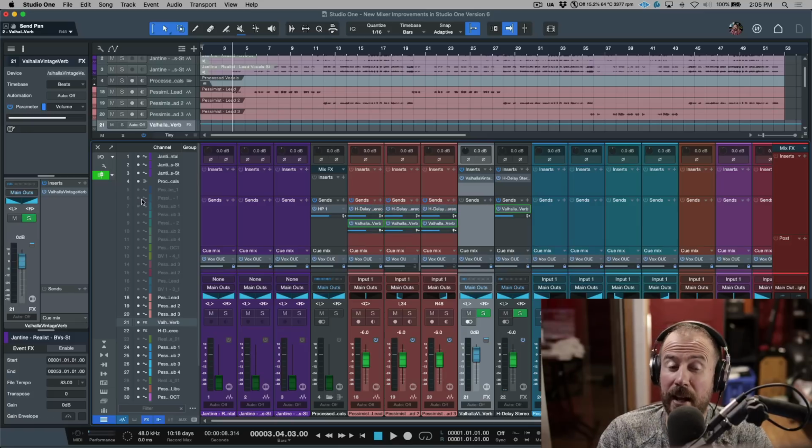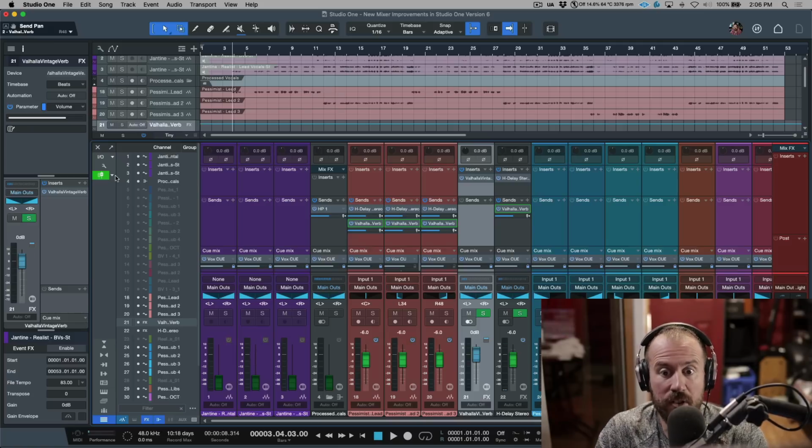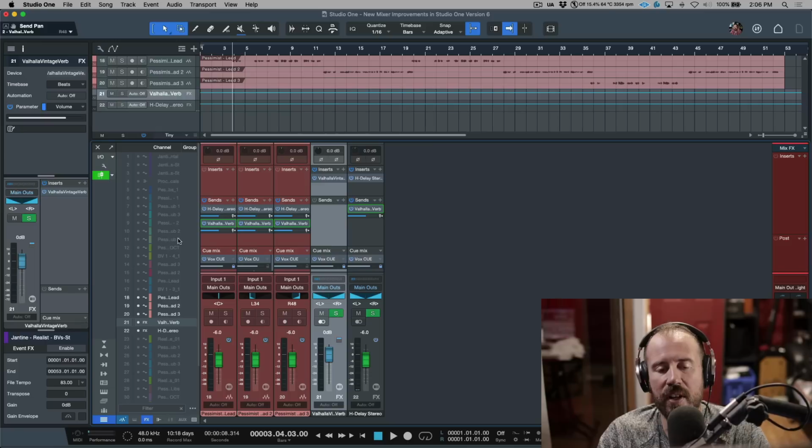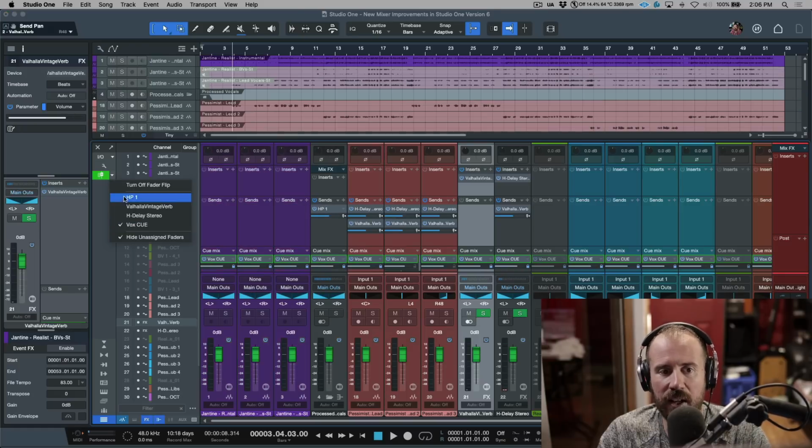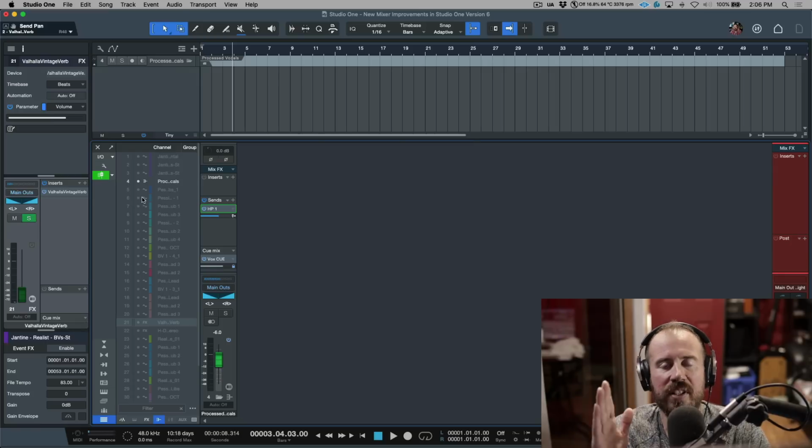Another thing that's available as a preference is, let's say we're talking about the sends and we're talking about H-Delay, and I'm only using H-Delay on three different channels. So in the bottom here, we have the option to enable hide unassigned faders. And what this will do is for any fader flip that we do, it's basically going to hide any channels that aren't using that send. So in the case of this one over here, or if I take a look at Vox Q, anything that I take a look at and anything that I adjust, it's basically only going to give me that one particular channel in my view.